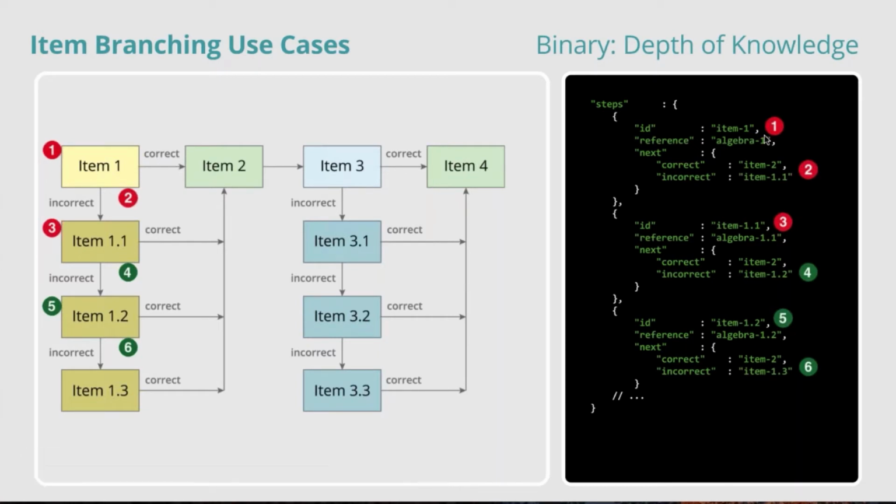So again, in item 1, if it's correct, go to item 2. If not, go to item 1.1, and so on. This design is entirely up to you. You can configure this JSON any way you wish, of course. So you can follow the B-tree model or the depth of knowledge model, or periodic steps in with other steps that do not require decisions. It's entirely up to you how you structure this.